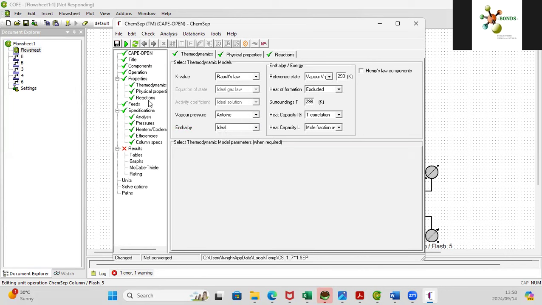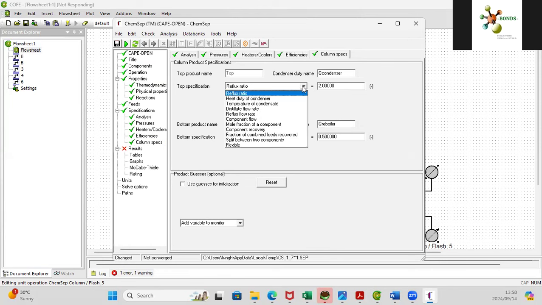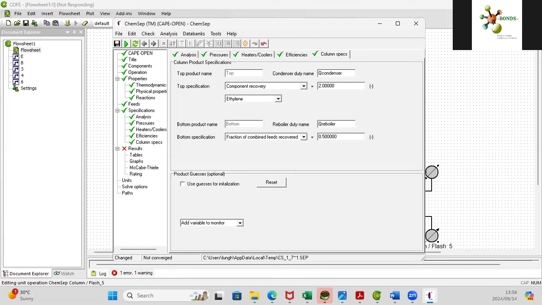And then we're not going to do reaction. The next thing you'd need, everything is specified, but what we need to do is specify the columns. It's saying you can run it as it is, but in this case, I'd like to specify it myself. So we're going to go component recovery, and your benzene is going to come out on top.